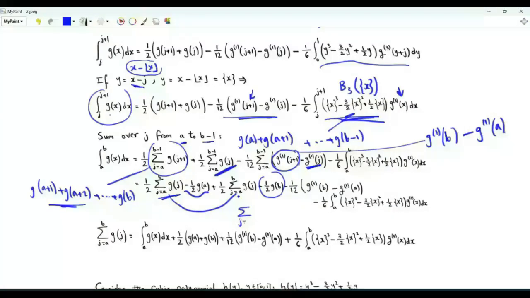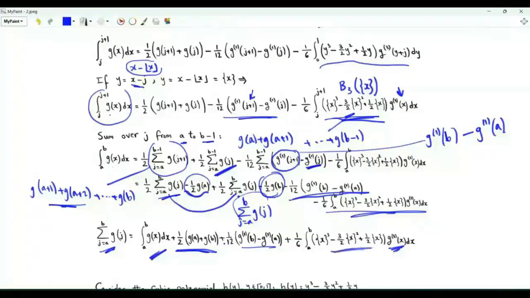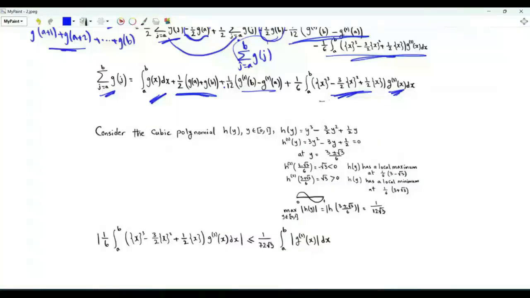These two terms together are the sum j from a to b of g of j. Let's have this sum on one side, move everything to the other side. What we have on the other side is the integral of g of x from a to b. When these guys join the side of the integral, we get the arithmetic mean of g of a and g of b. Then we have this part here with the plus sign. The bracket is multiplied by 1 over 12. Then 1/6 integral x from a to b, the third derivative of g, multiplied by this Bernoulli polynomial, whose argument is the fractional part of x, x minus its floor.